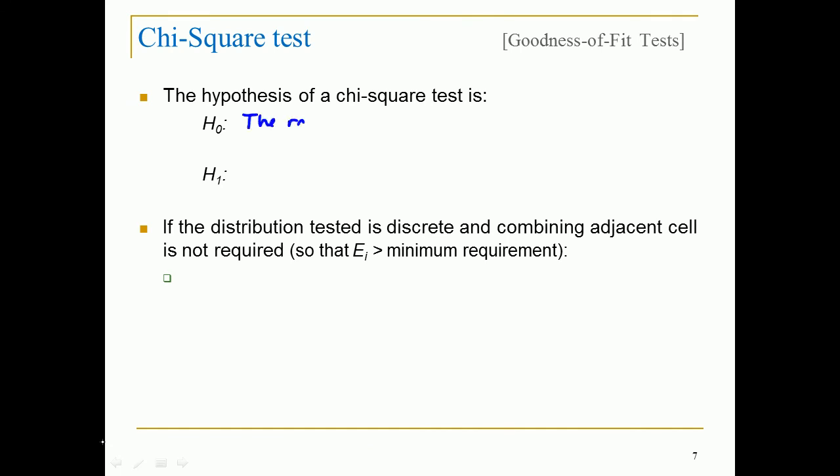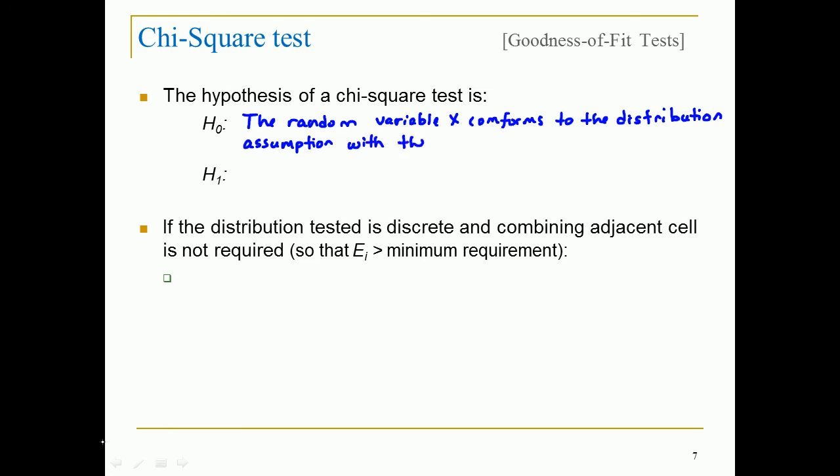The random variable that we're going to call x conforms to the distribution assumption with the parameters given by the estimators.